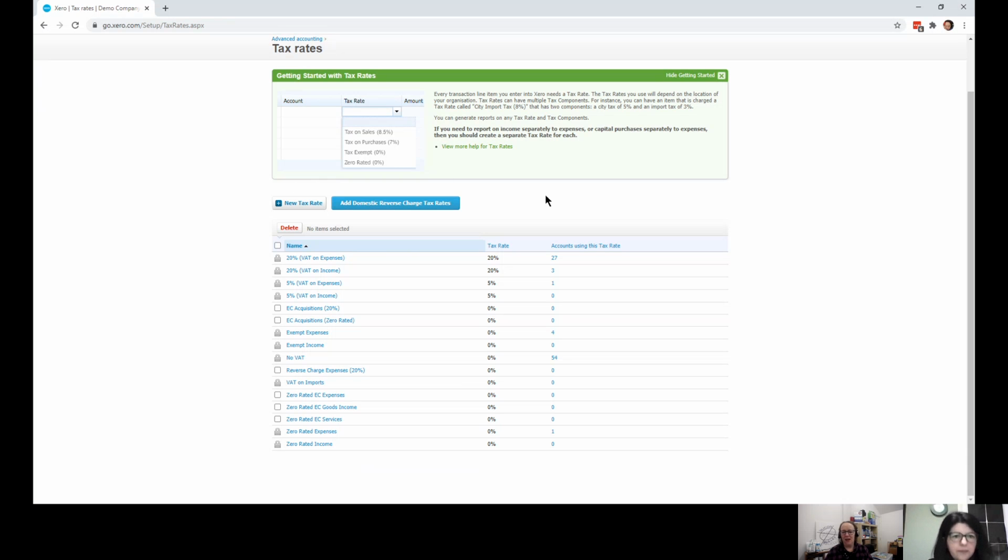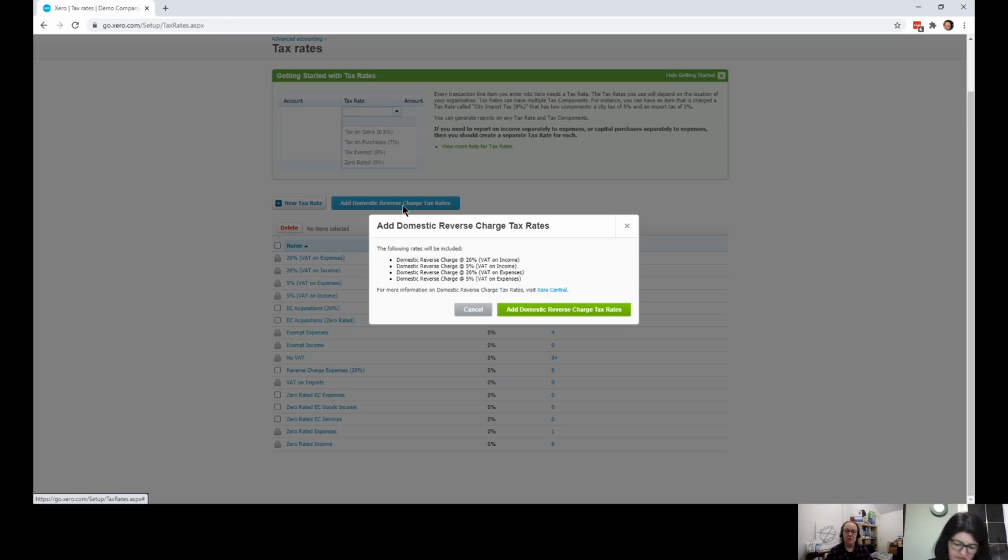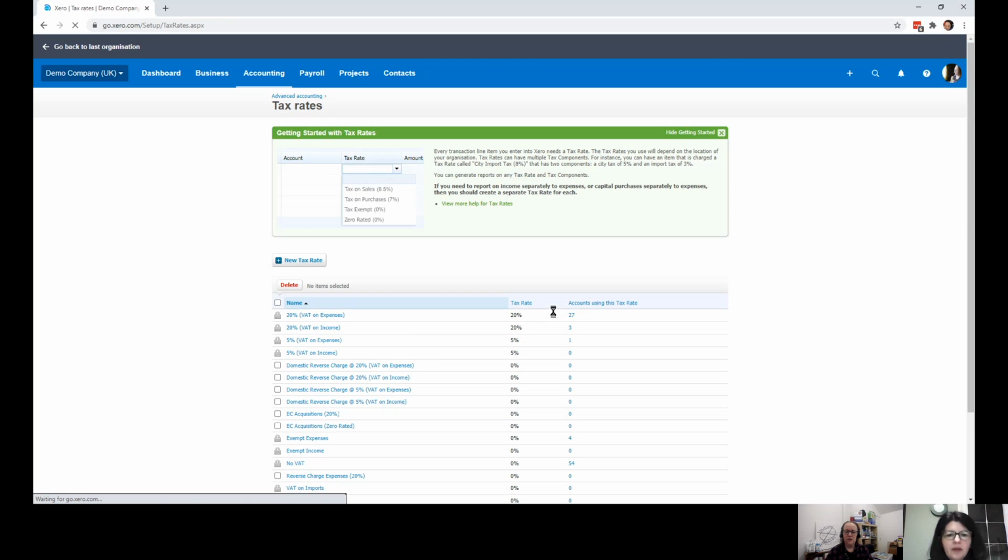And all we are doing is, because it's exactly the same accounting, it needs to put something in box 1 and in box 4, then we're actually going to add the domestic reverse charge rates to our Xero. You can see there's 4 options here. There's 20% or there is 5%. So, this is where it's adding the notional VAT. So I'm going to add the domestic reverse charge rates.